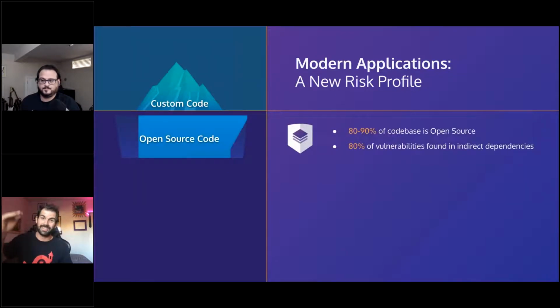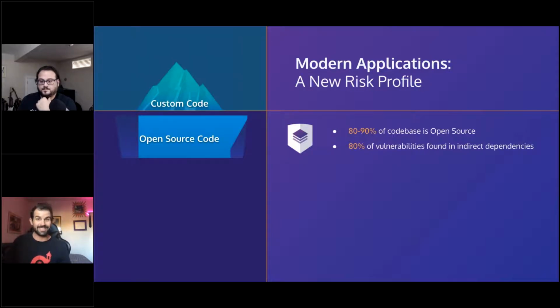So with this, we start to get under what's under the ocean. What don't developers have visibility into? We've done studies, Snyk has and other companies have, around the composition of code bases, and Snyk has, through our research, and other industry reports will agree, the majority of a modern application's code base is open source. And because the majority of the code base is open source, it's safe to say that the majority of the risk associated with that code base is introduced by those open source components.